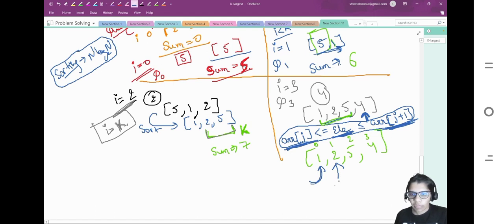Here array of 1 is 2, and array of 2 is 5. Your 4 should be placed in between 2 and 5, right? So after finding the correct position, it would be index 2.